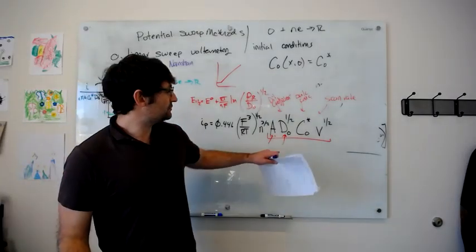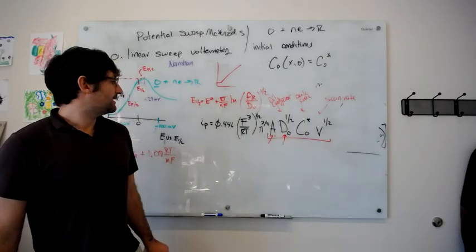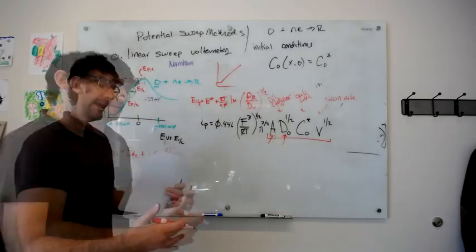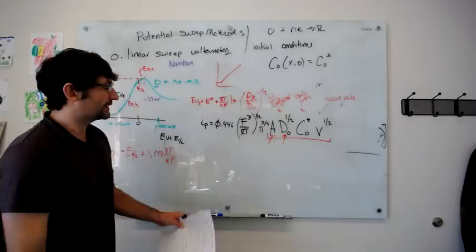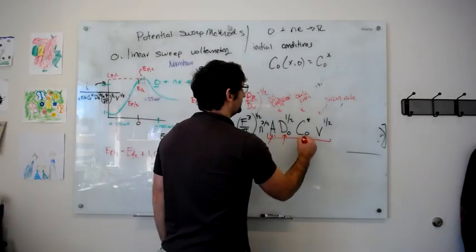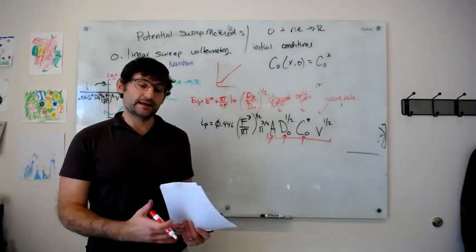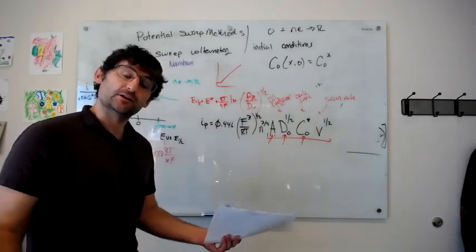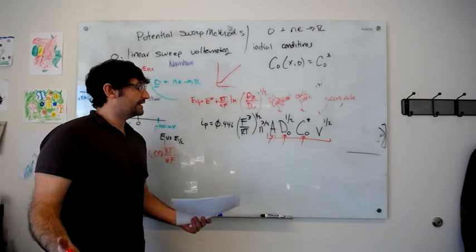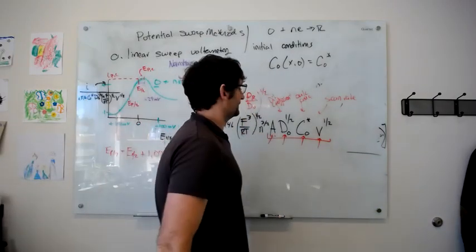And it depends on the diffusion coefficient to the 1/2, right? And that kind of makes sense because as things diffuse faster, you can collect species from a further distance and get larger currents. It's linearly dependent on the concentration of species. That makes sense because that's going to set how much material is in the electrolyte nearby that you can extract and reduce to R. And it depends on the scan rate.